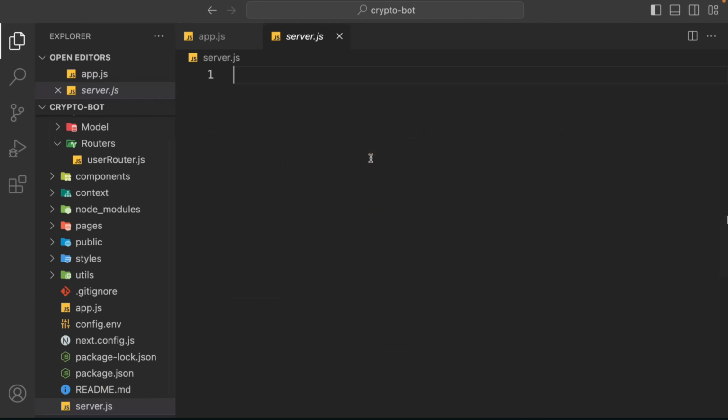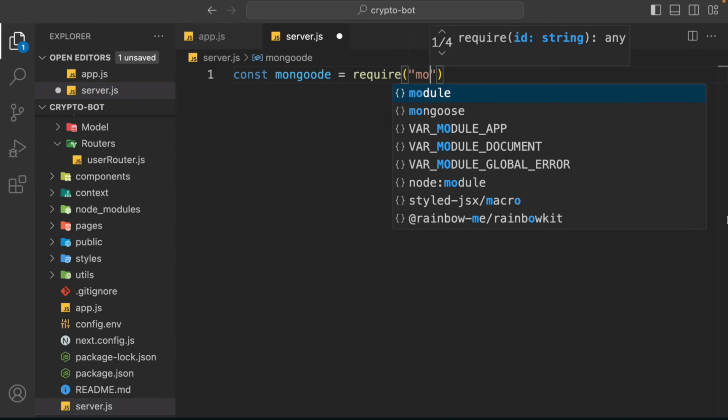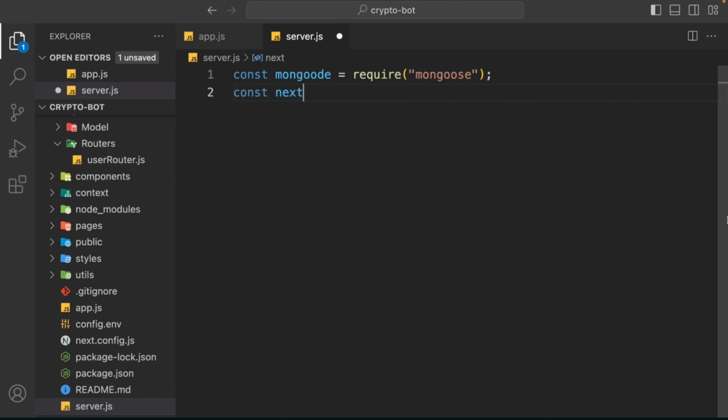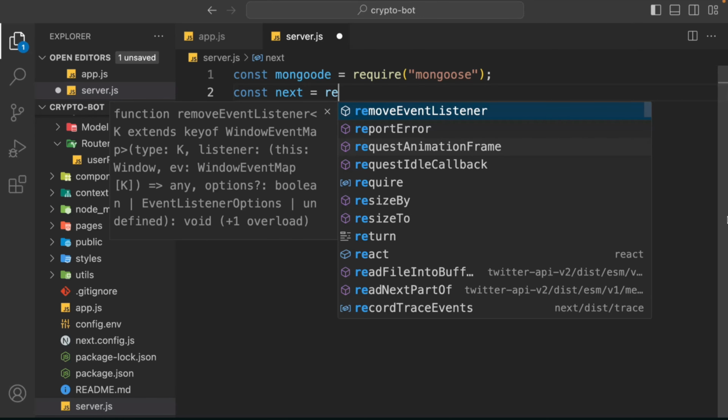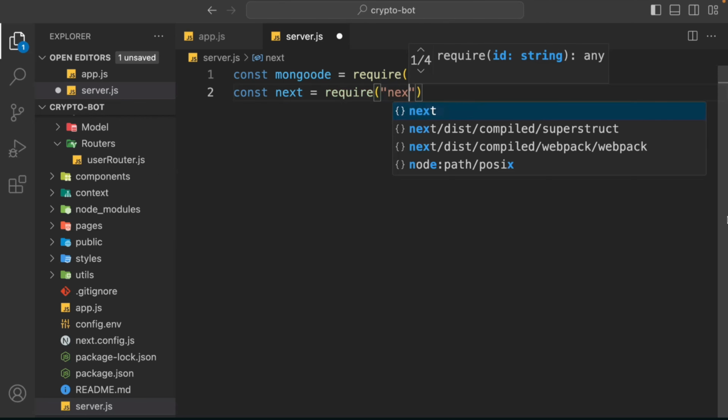So come back here. First thing we have to do is import mongoose, and that's coming from the mongoose package. Then we have to import next, because we want to run the backend and the front end in the same route, in the same domain. That's the configuration we're going to do. So it will start the backend and the front end in the same domain. Sometimes you want to run your backend on a different endpoint, meaning a different domain, and the front end on a different domain. But here I'm focusing on one particular domain to run both the backend and front end. So we'll take this required next, and we have to do a couple of configurations.